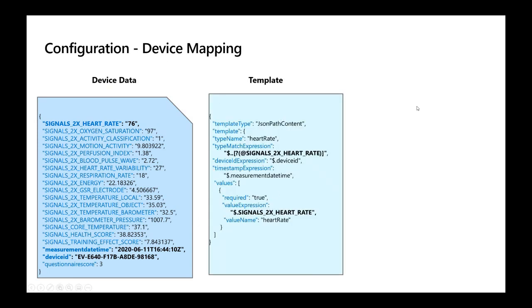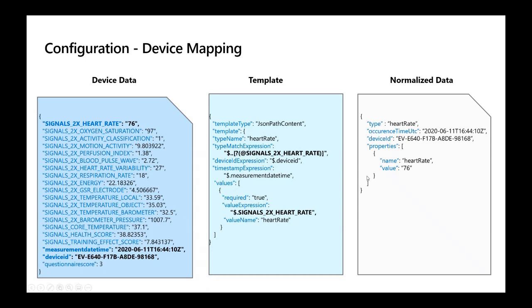Your responsibility for using the system is to configure a template that will know how to identify and match this. So some key pieces here is we have a template that's supposed to map this to a semantic type of heart rate. And then we achieve this by this type match expression here. So basically, if this evaluates to true, then we have identified it as a message of this type, and we'll proceed then to extract the various values defined here.